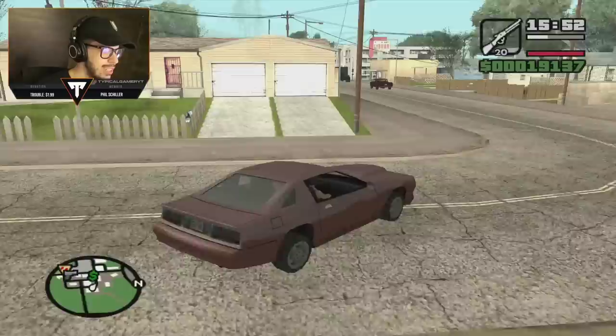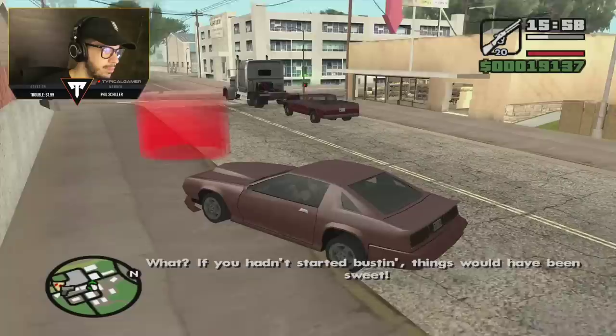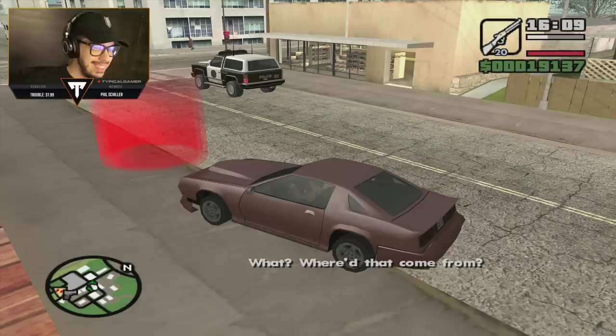She looks a little like Lara Croft, right? Totally ruthless. Not fucking about like in the betting shop. What? If you hadn't started busting things, would have been sweet. They had to die because you were slow and stupid. Like a big fat brat that eats chocolates while his father gives nothing to his stepdaughter but stale bread. Okay. What? Where'd that come from? Enough! I'm not speaking to you anymore.